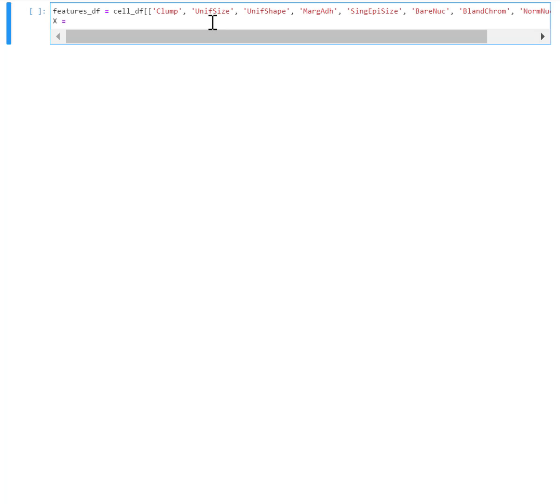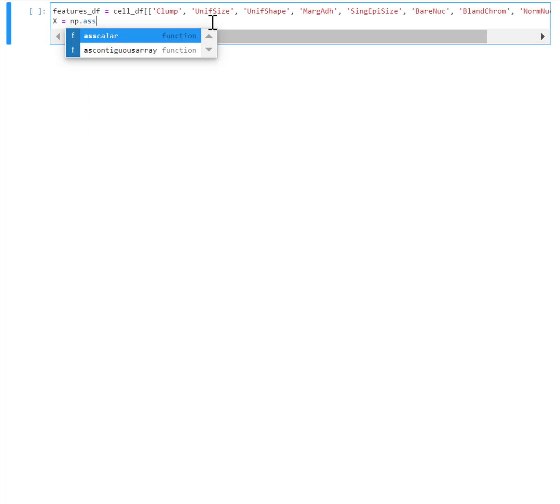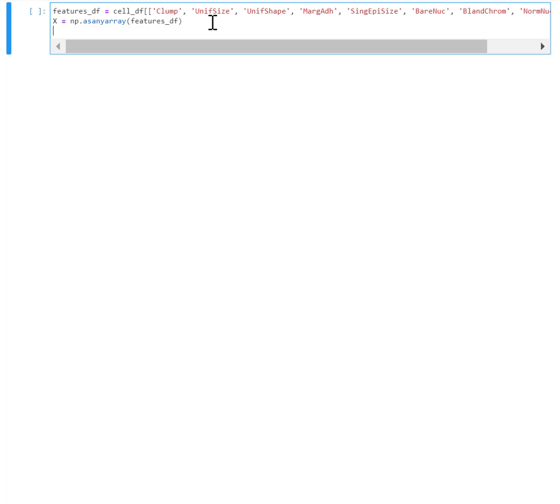We're going to be saving these features into the variable X. And of course, we always want to see our data set.